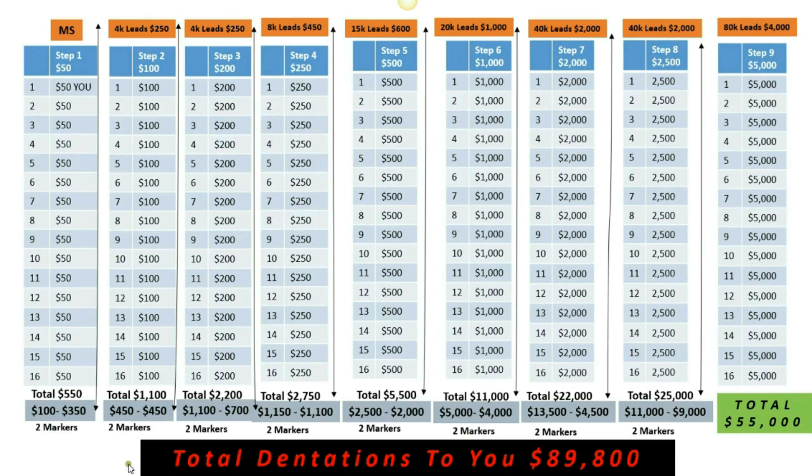Okay, I want you to keep in mind that every time that you cycle a board, there's another two markers that are generated, okay? But you don't get placed on this board, or this one, or this one, or this one, or that one. Everybody goes back to the $50 donation platform, and you get to start all over again.